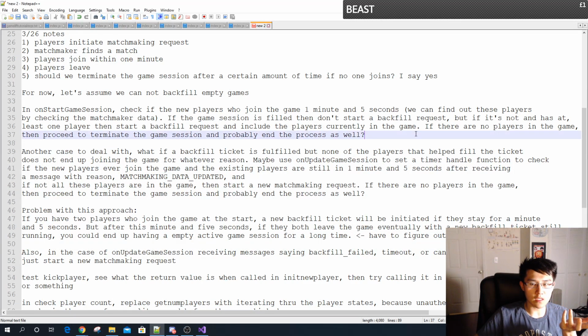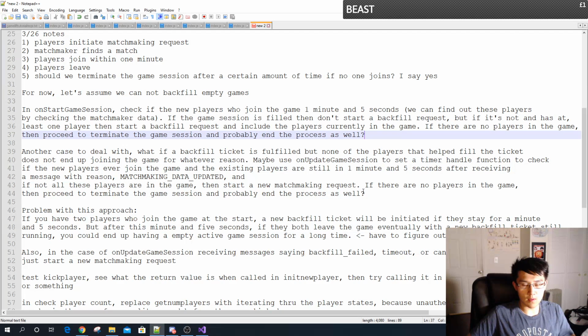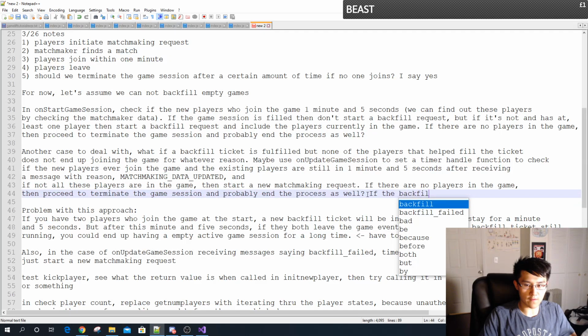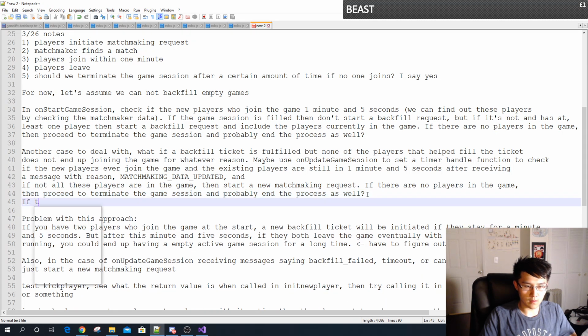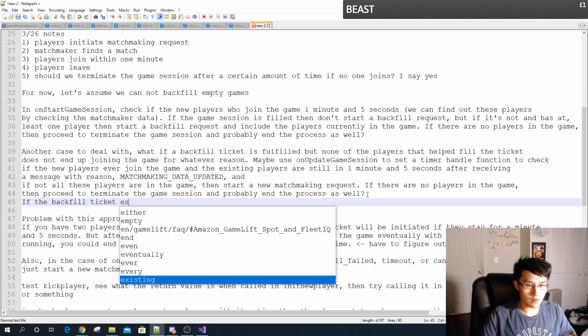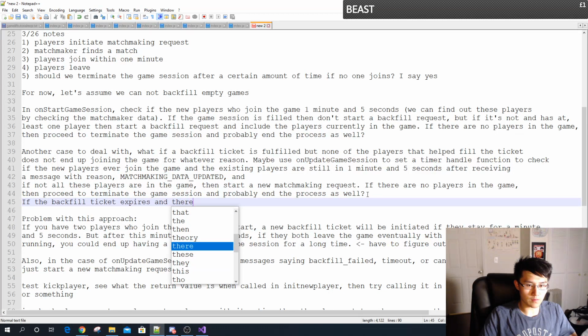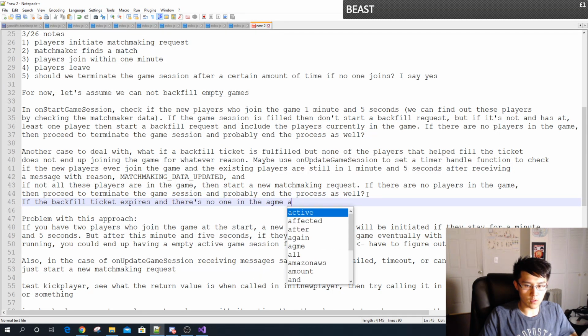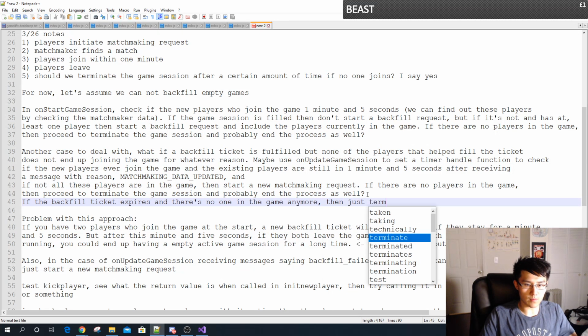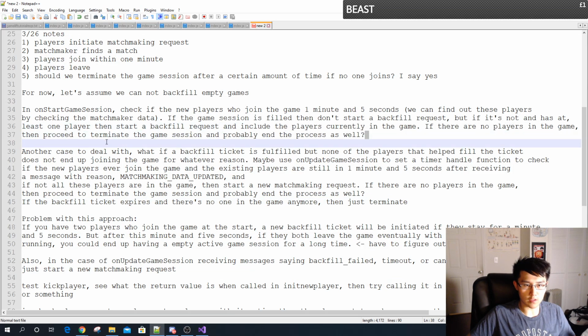I mean, worst case, if there are no players in the game, then proceed to terminate the game session and probably end the process as well. Maybe like an on-update game session if the backfill ticket expires, and there's no one in the game anymore, then just terminate the game session and probably end the process as well.